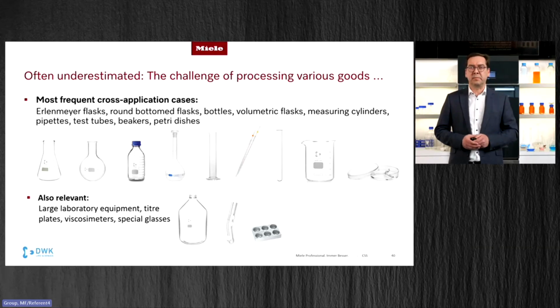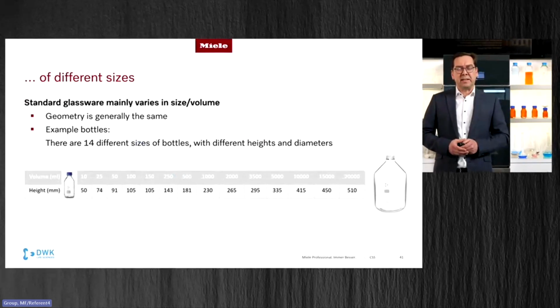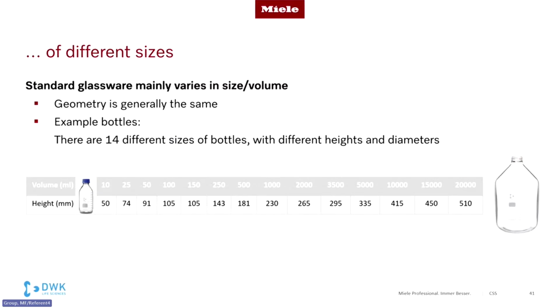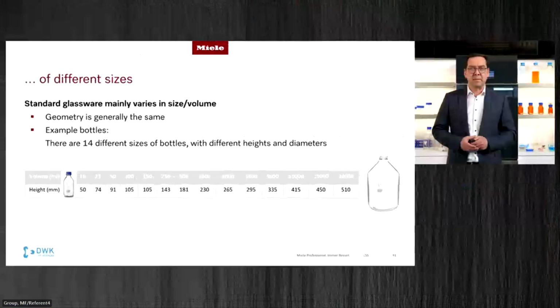You see here a range of laboratory glassware. One we call standard lab items, and there are also exceptional lab goods that go in the same chamber, for example. Secondly, you also have to consider the different sizes and volumes that have to be reprocessed, for example, in one shift. There can be very tiny items up to very large-scale flasks, for example, or bottles, like in my example.